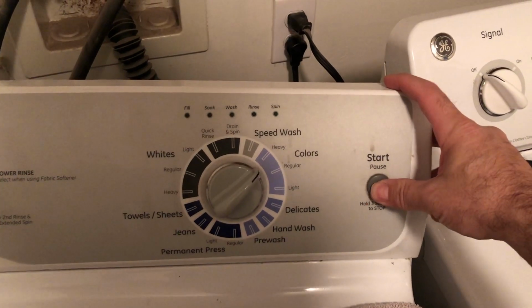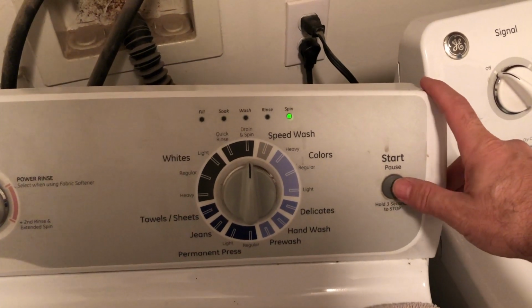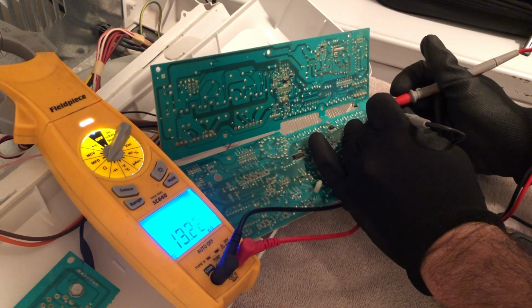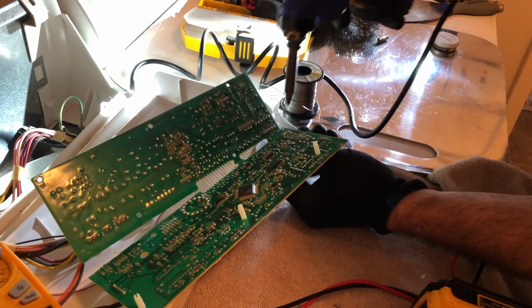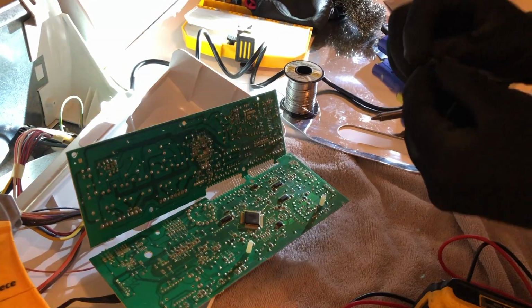Went out on this top load washer yesterday. Customers complained that sometimes it wouldn't start, getting worse. So I went ahead and took a look at the board, the switch on the board. It's a momentary switch. When you press it, it should read 0 ohms or somewhere in there, 0.1, 0.2, and it was not. So I went ahead and replaced it.